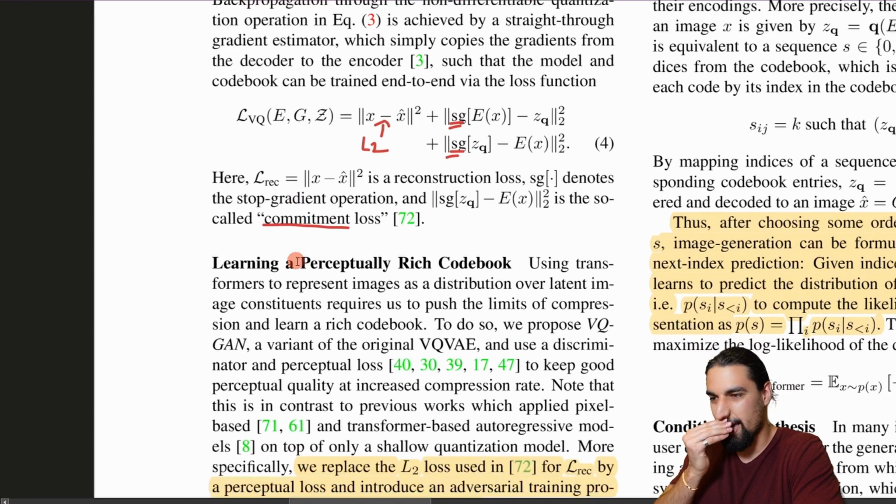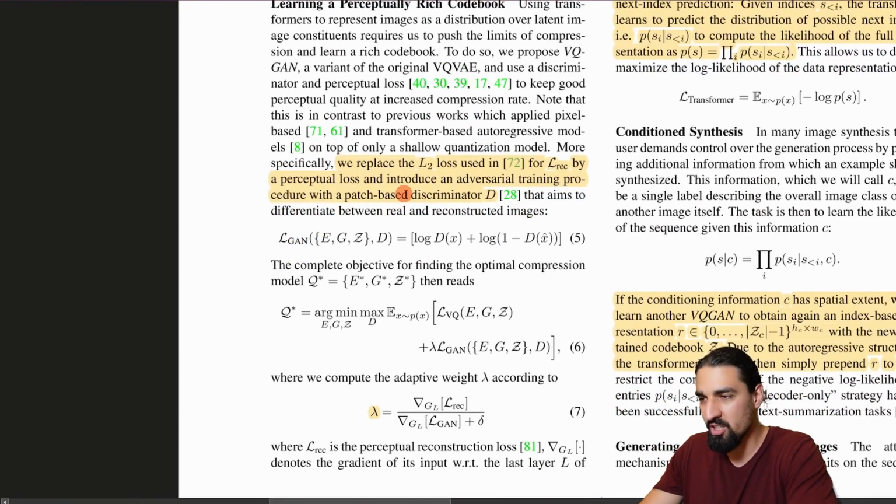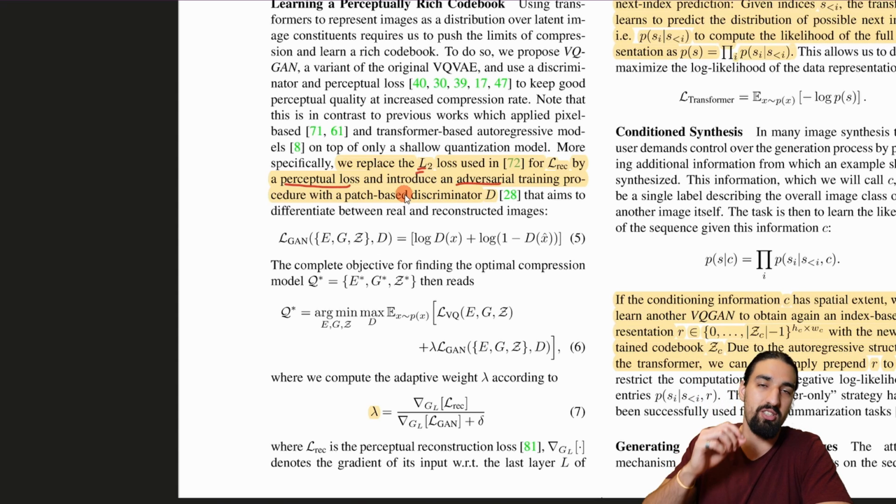So that's that. And then the VQ-GAN actually adds a couple of modifications. The first one is they replace the L2 loss with the perceptual loss. And they introduce an adversarial training procedure as well, with a patch-based discriminator. So you don't have a single scalar.